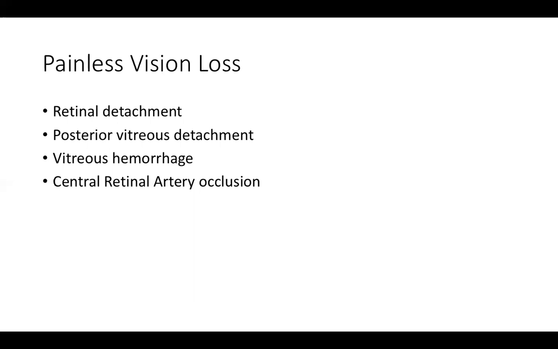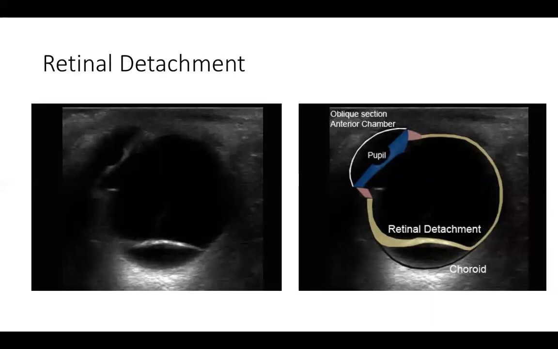Let's talk about retinal detachments. The key is to look at the pupil and lens, and make a perpendicular line from the pupil and cornea all the way down to where your optic nerve should be — the retina should attach to that location. If the detached membrane crosses the midline or crosses the optic nerve, it's more likely to be a vitreous detachment, and that's what helps distinguish it from a retinal detachment. Normally the retina should be anchored to the posterior chamber into the sclera, but instead you're seeing it separating from the sclera — that's the hyperechoic white line seen in that posterior chamber or vitreous.